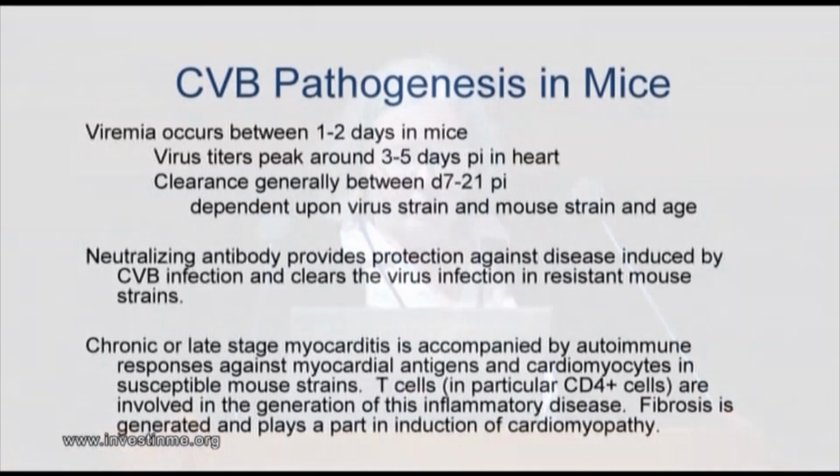When we look at how the disease progresses in these animals, we find that early on, acutely, a great deal of virus is produced. There is a clearance generally between day 7 and day 21 of virus that can be easily detected, and that clearance depends on the virus strain, the mouse strain, and how old it is. The reason the virus is cleared is because in a normal immune system, you produce antibodies, and some of those antibodies will be neutralizing. They basically inactivate the virus. That neutralizing antibody response is very important with enterovirus infections for actually clearing the infection.